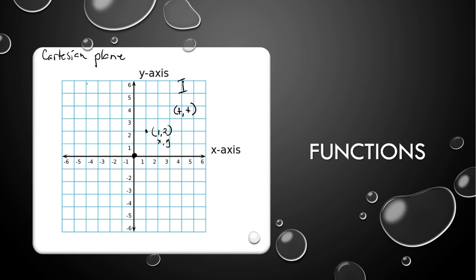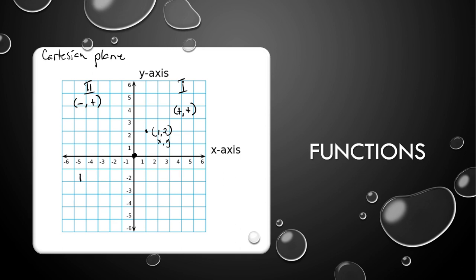Okay, let's continue. The second quadrant. You can see we always start with the x. As you can see here, on the left hand side of the origin, we have the negative x. So our x here is negative, but still our y is positive. So it's very important to know when you plot your points later. I am not going to do that because you should have learned that before in graphing points.